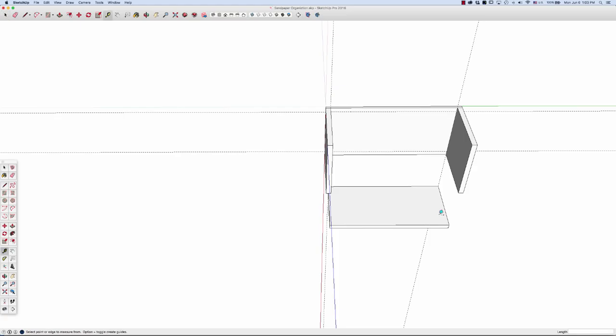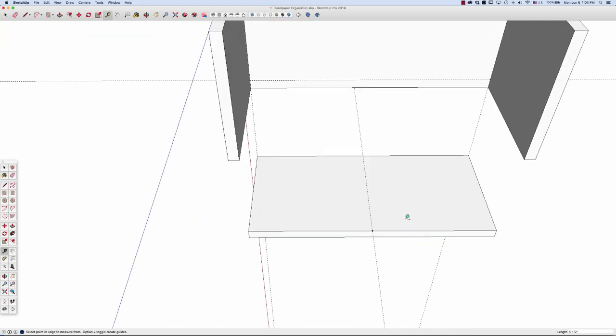So if I go hit my tape measure tool, and I'll just find a center one, so that it'll be a mirrored copy. I'm going to go this way, 1/8 inner, and then come this way, 1/4 inner, and then I'm going to delete that middle one. And then let's see if I want them about right 2 inches apart. Give me a little bit of flexibility. I'll see how that works out.